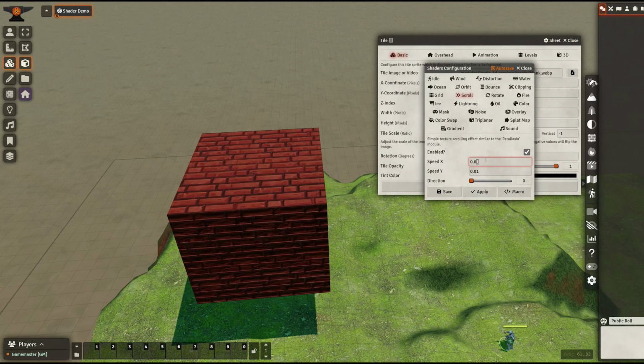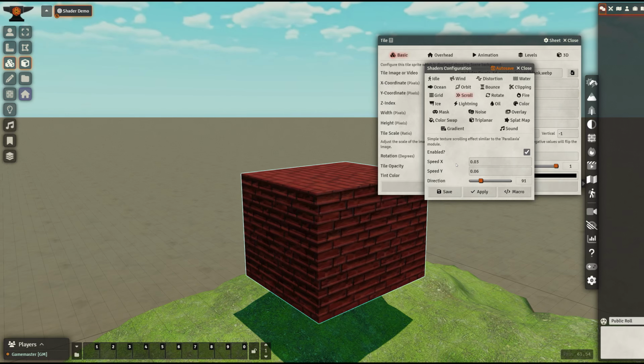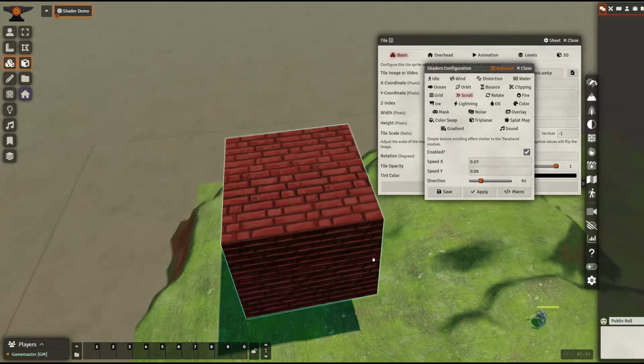We can have a different speed per axis here, and you can create some interesting effects with your scrolling.